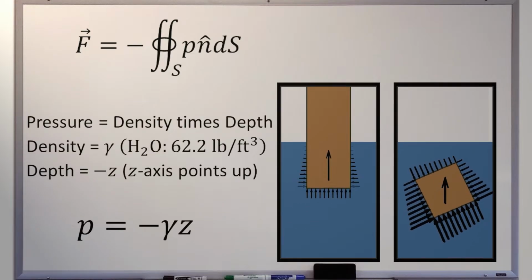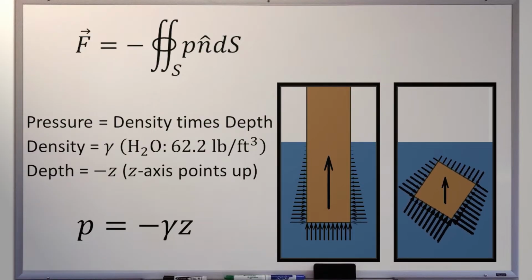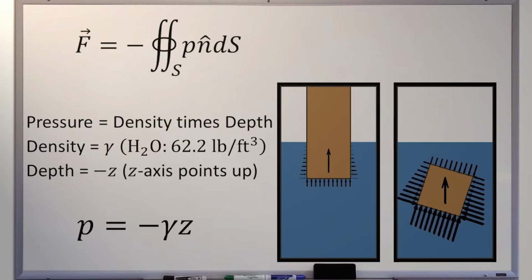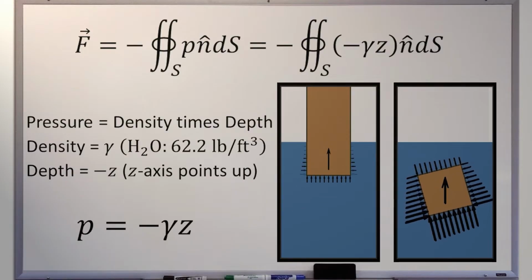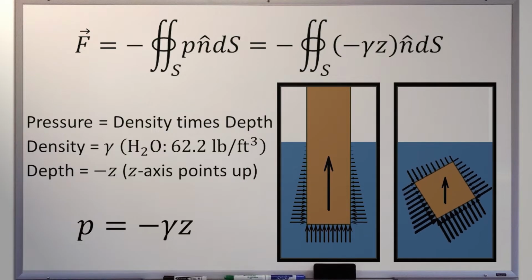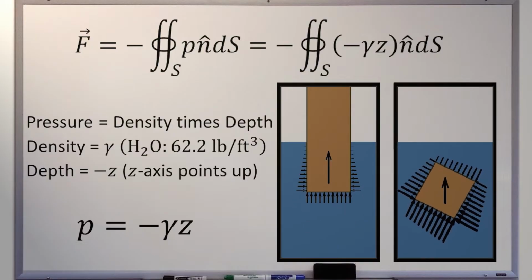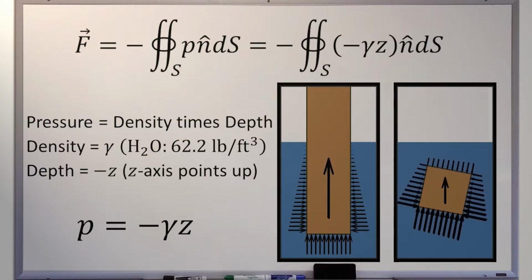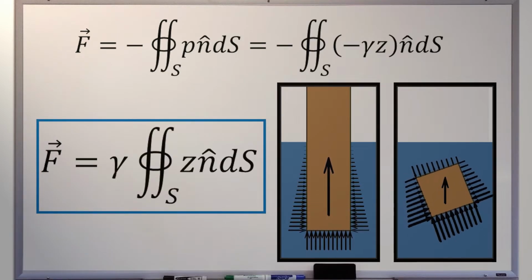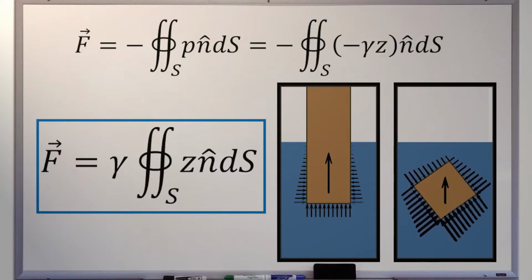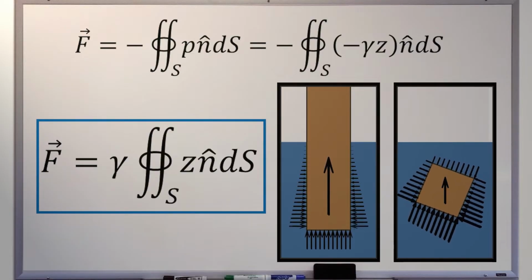Earlier, we derived that the hydrostatic pressure at a depth of negative z is given by gamma, which is the weight density of water, times negative z. So let's go ahead and plug that in for p to get an expression of our net force in terms of the weight density of the water and the coordinate z. What we'll notice right away is that the two minus signs can cancel out, and gamma, the weight density of water, is a constant, so we can go ahead and pull that out front of the integral, multiplying the entire integral by that gamma factor. What that gives us is a nice, neat equation. F equals gamma times the integral of z n dS.